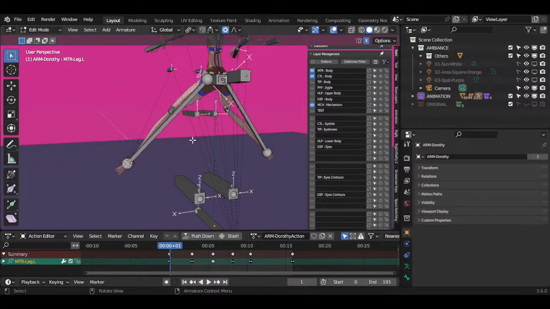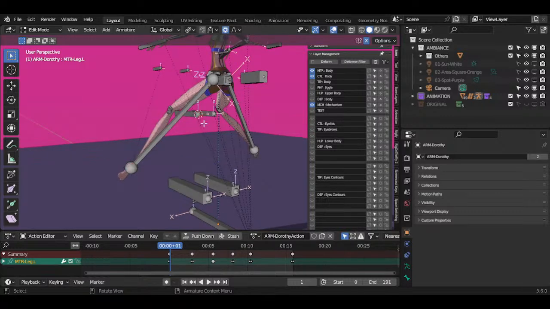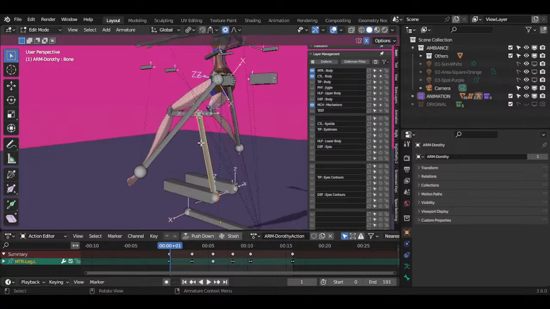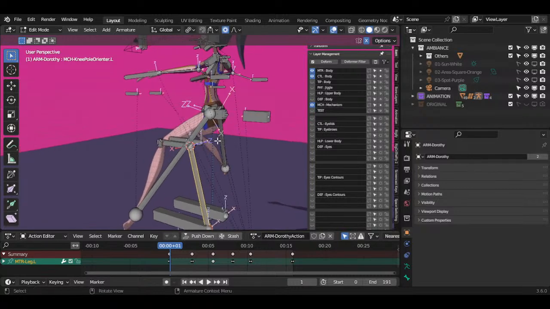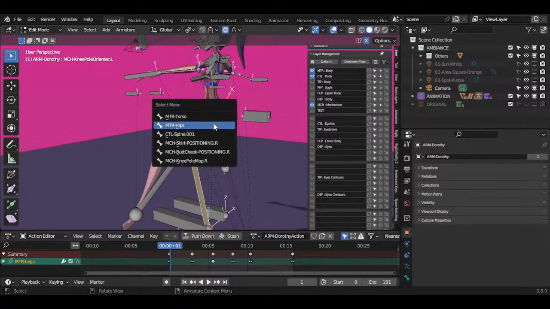Like if I have from this spot towards this spot, I create something like mech, knee, pole, orienter, whatever, left. And then I get this parented similar to the hips bone.